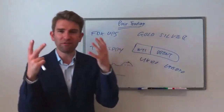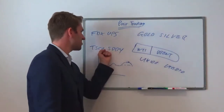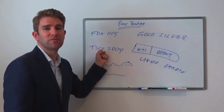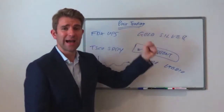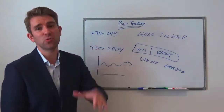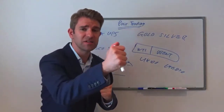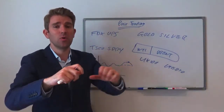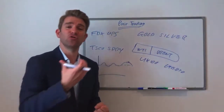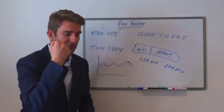When pair trading, you're stripping out all the fundamentals of oil and focusing on that one thing affecting the price — just as with Tesco and Sainsbury's, where we strip out all supermarket factors and purely trade the management differential. Trading WTI versus Brent strips out all demand aspects of oil and purely trades that single supply or security issue causing the divergence. Same with FTSE 100 versus DAX — we strip out shared economic influences and purely trade what caused the disparity, such as aggression or liquidity differences. We're stripping out mutually affecting influences and just trading the raw differential.